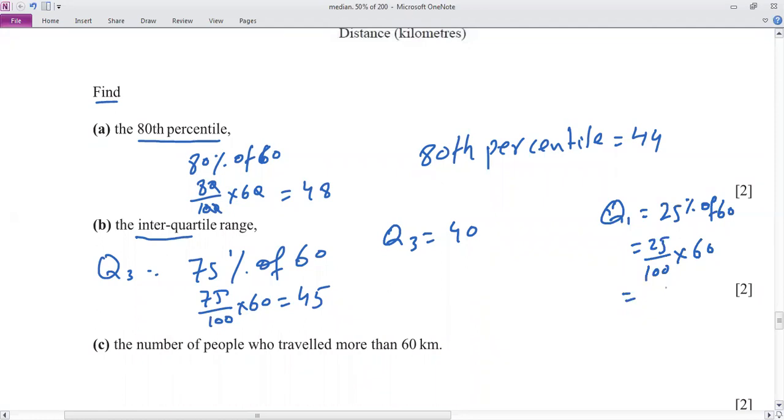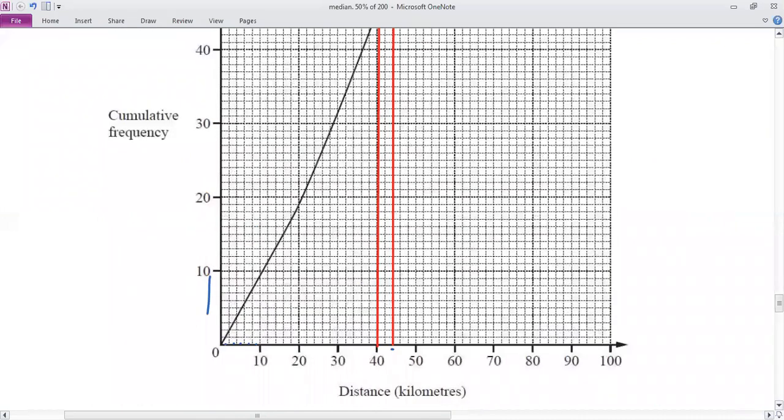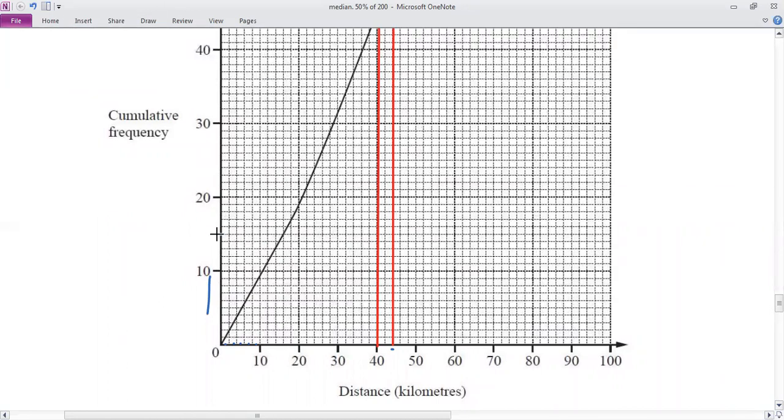Please. 15, if I'm not wrong. Yeah, 15. Okay. Then from the 15, draw the line. This is 15: 11, 12, 13, 14, 15. From 15, draw the line where it touches the curve. Take the curve here and come down from there.